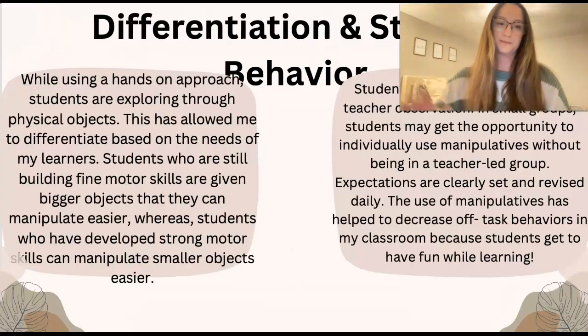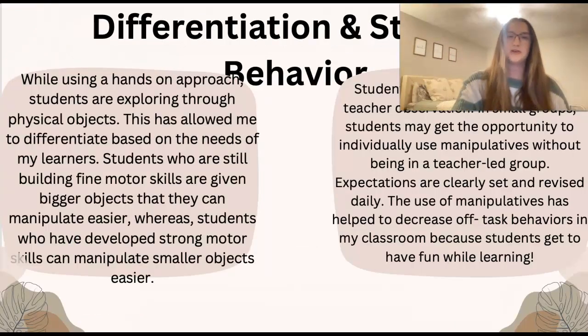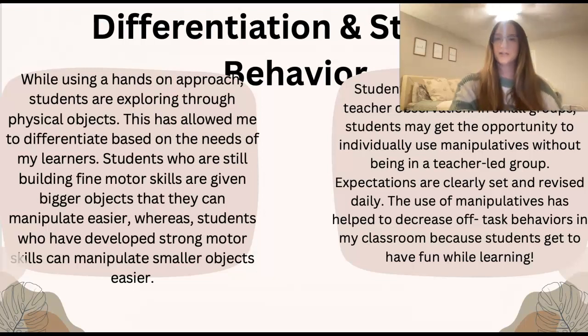All right, so while thinking about hands-on, differentiation through this really depends on the student's motor skills. So when I look at a student who has weaker motor skills, I tend to give them objects that are bigger that their hands will be able to manipulate easier. Whereas students that already have stronger motor skills, they will be able to manipulate using smaller objects. And so that has been very beneficial.